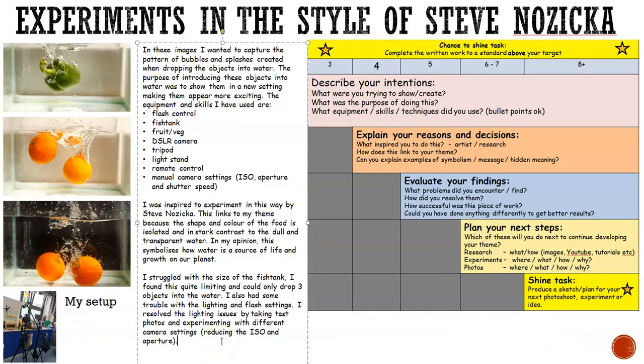The next question, how successful was this piece of work? I think she did really well. This was her first time using the fish tank. I think she got some brilliant photos. I do think they could be improved by using Photoshop, but on the whole, I don't think she was disappointed at all with what she'd achieved. So I've written, I was really pleased with the results, considering I was developing new skills.